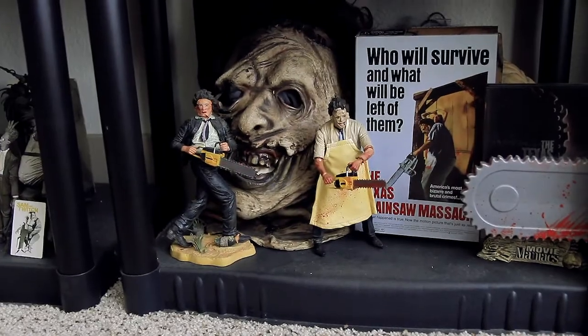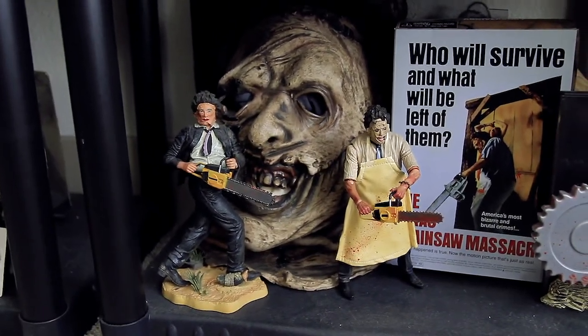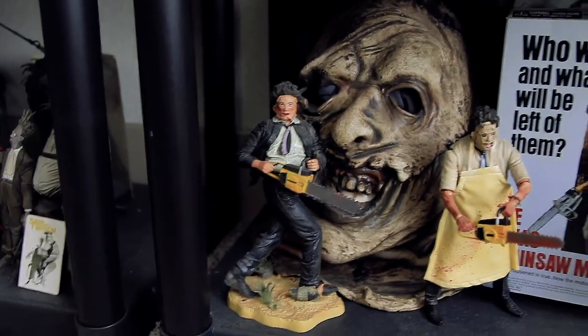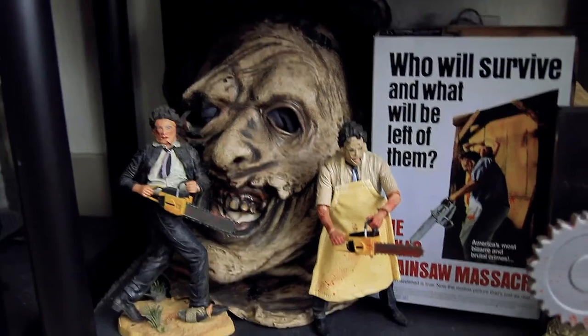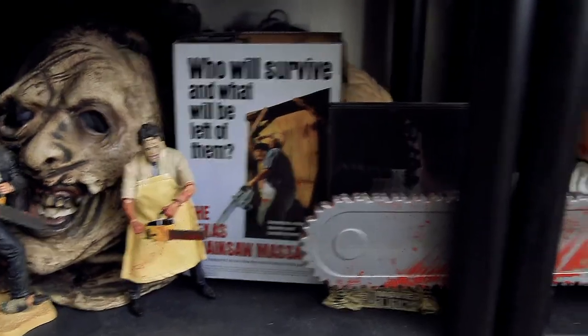This is my horror section, and I'm gonna start off with Leatherface. This is classic Leatherface right here. This is him at the end scene when he has that suit, and it's also the scene where he first reveals himself when you go inside. There's the mask from the new Chainsaw Massacre, and then they got a little toy chain. So, in the movie.